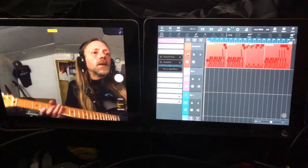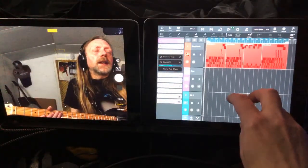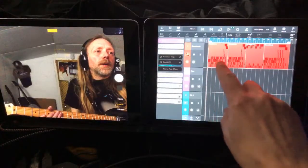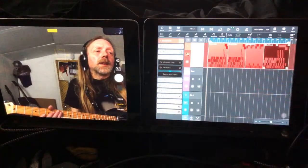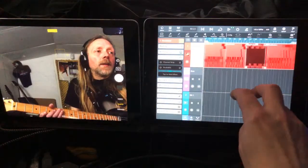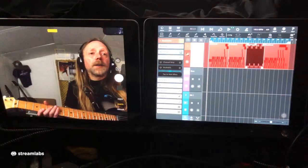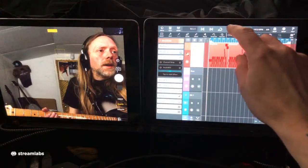So the riff that I have, if you can see, I've got four blocks of MIDI here. The riff fits in the first block of MIDI, and actually the second and last ones are the same riff. This bit here is unknown territory. I don't know what I'm going to play just there, but I put this MIDI in so that I could have a decent start at this, and so that you could have a listen to the acoustic drums and beat hook in case you haven't got them. So they sound like this.